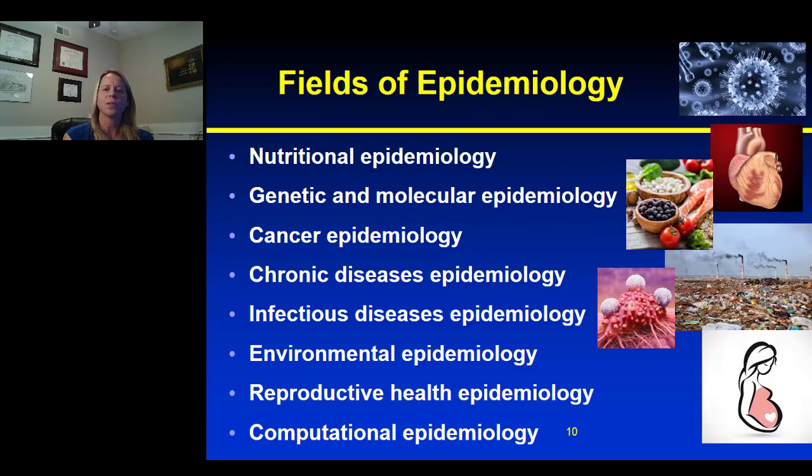This slide provides a listing of some key fields of epidemiology, and as you can see, epidemiology has application in a myriad of fields, including nutrition, cancer, infectious diseases, as well as environmental research. And in the last few decades, computational epidemiology has become a field, focused on using computational tools to look at large levels of data for purposes of epidemiologic investigation.